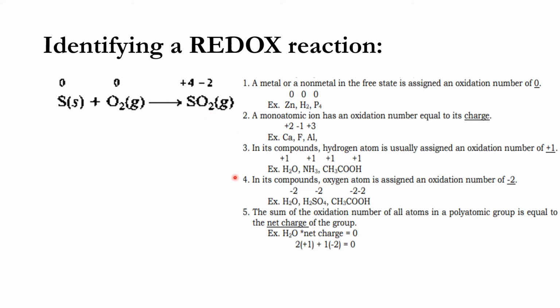So we have an unknown oxidation number for sulfur, following the fifth rule. Given the net charge 0 for the compound sulfur dioxide, that will mean +4 oxidation number for sulfur. So that is 1 times +4, which is +4. 2 atoms of oxygen times -2 will have -4. Combining +4 and -4 will have a net charge for this neutral compound of 0.